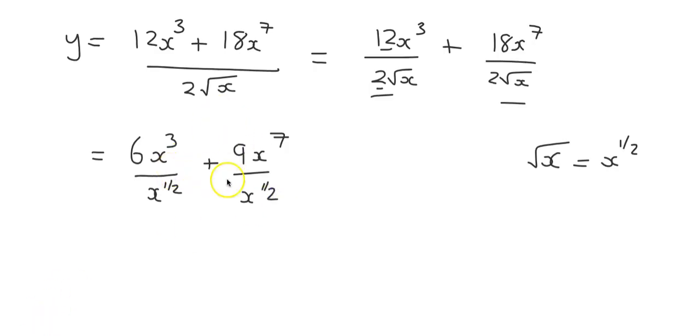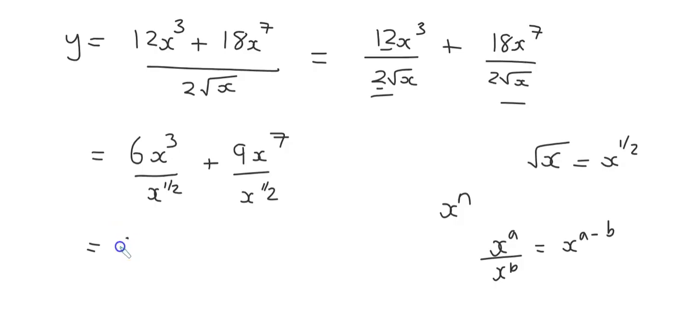Now what can we do here? Well, remember, we should always be having in the back of our head that whenever we're trying to differentiate, we really want essentially some kind of x to the power of n type term, and then we can differentiate it. Now the problem looking at this here is we've got an x cubed and x to the half. They're two different x terms, so we would like a rule that combines these two x terms as one, and we do have that rule. It's going to be x to the a over x to the b is equal to x to the a minus b.